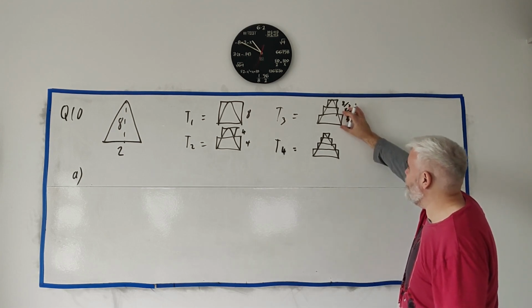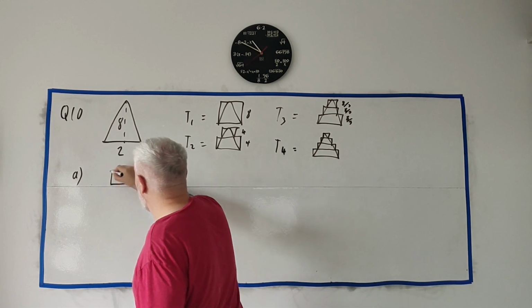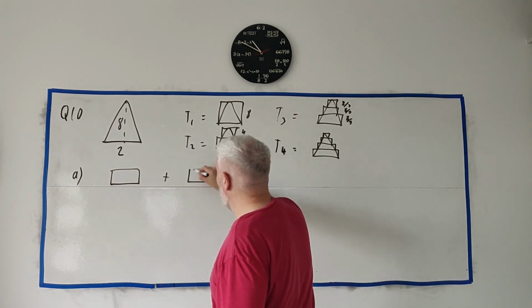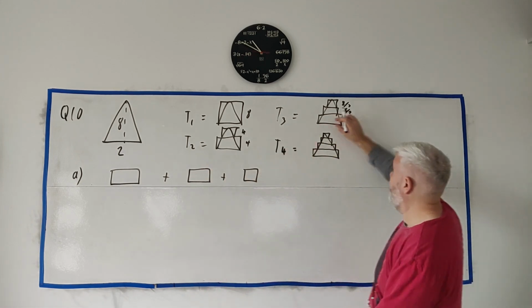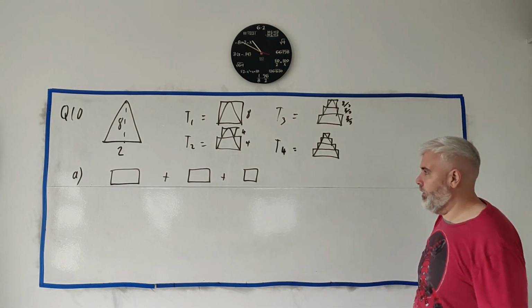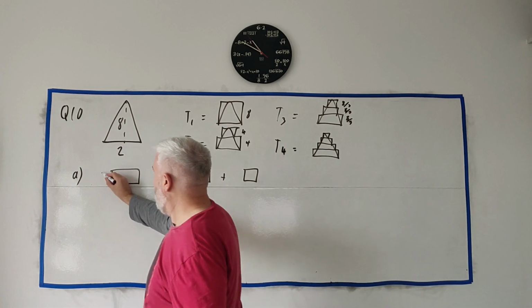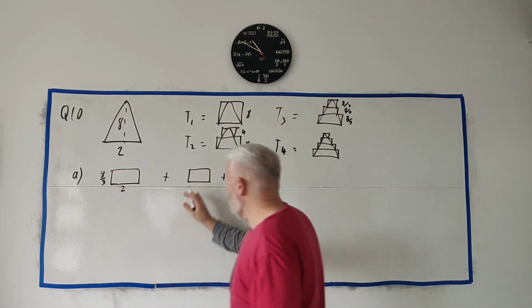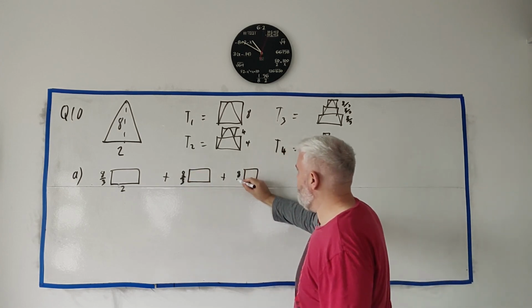So let's break this up into 3 parts. The height of this bottom right rectangle, let's do it this way. We're going to add this plus a smaller one, same height, but smaller, plus the last one, same height, but smaller again. That's these 3 rectangles. The first rectangle, the height of it is 8 over 3, and the width is 2. The second one, height we know, 8 over 3. Last one, 8 over 3.